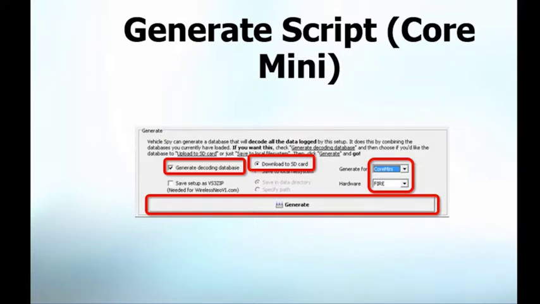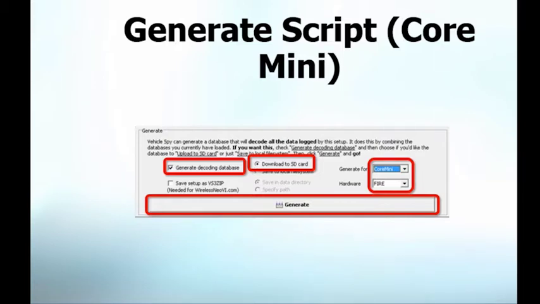And in the very end is basically generating the script. So there's a couple of things that happen here. We generate a decoding database. So basically everything that you've chosen in the channels tab or a trigger, we generate what we call a VSDB file, and we save that to the SD card. A VSDB file is every signal that you've used created into a database. So it's in one single file format.